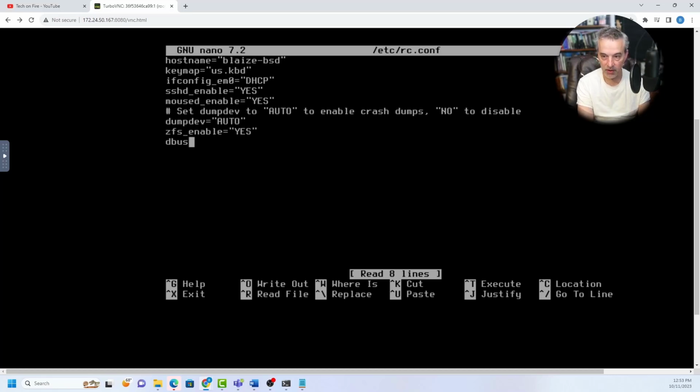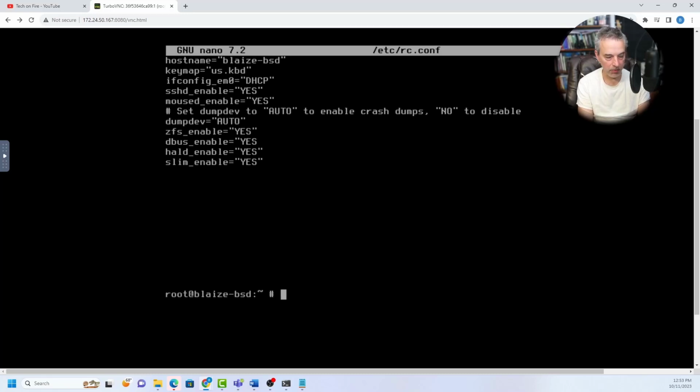I need to enable dbus and also something called hald. And then I need to set slim enable because we installed that. And I think that is all we need to enable that's not already turned on. So Control O, enter to save it.